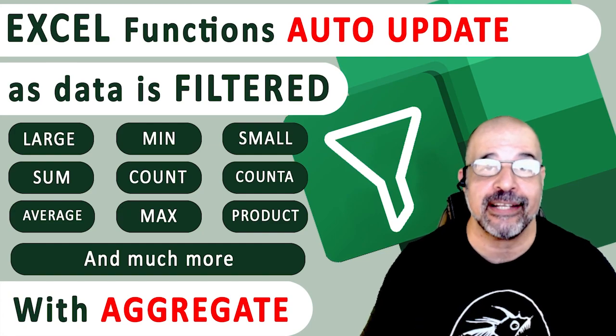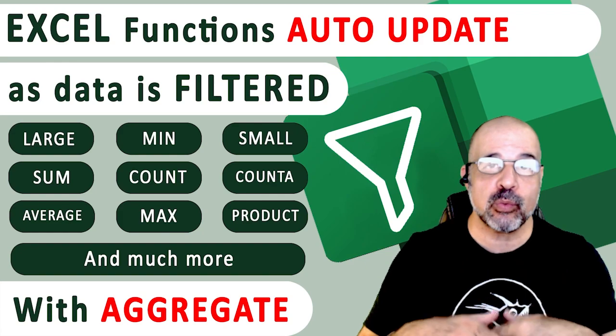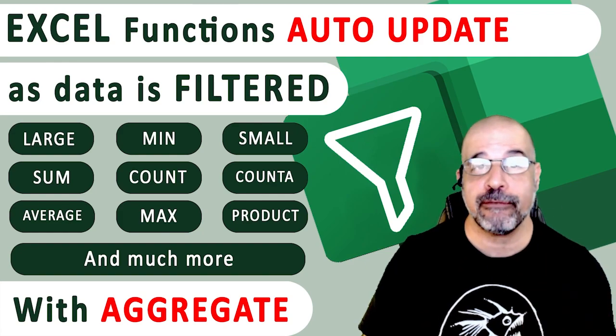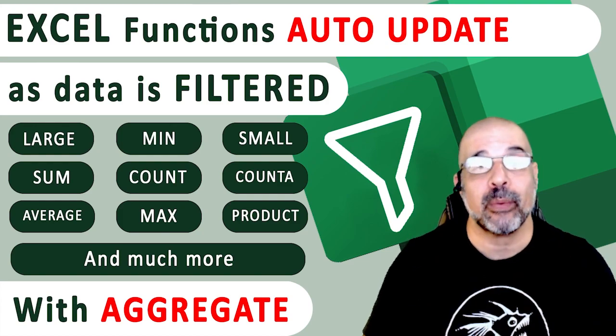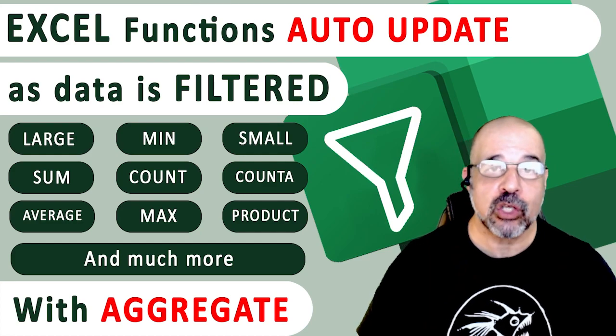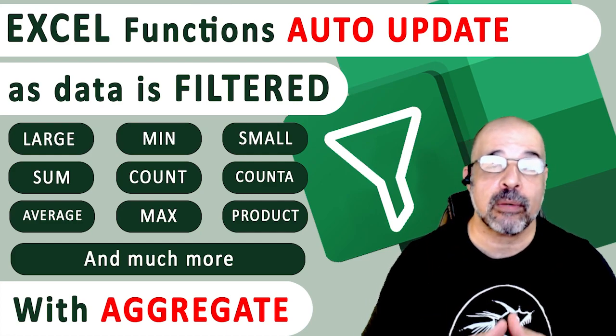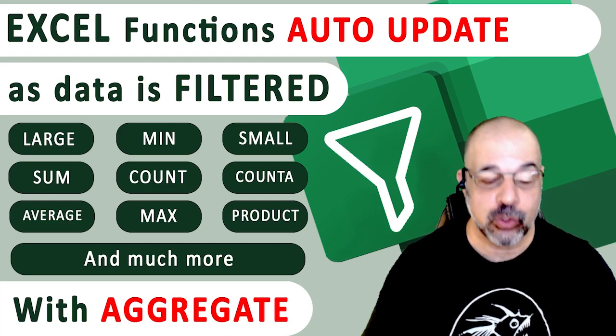Today's tutorial is all about getting our functions to update when we filter the data. It's just so annoying when we create our functions, everything's working beautifully, and then we try to filter the data. We want to see the modified functions based on only what we can see, and it doesn't work. Well, that's what I'm going to teach you today. So let's jump straight into this where I'm going to demonstrate the actual issue, and I'm going to show you what we are going to learn as well.